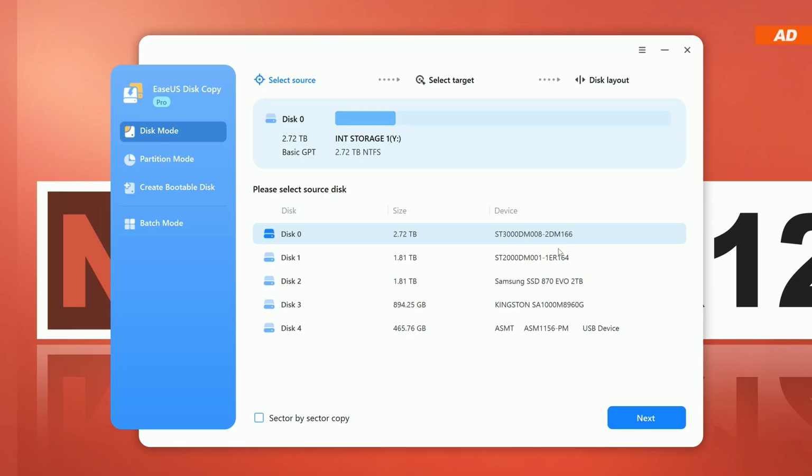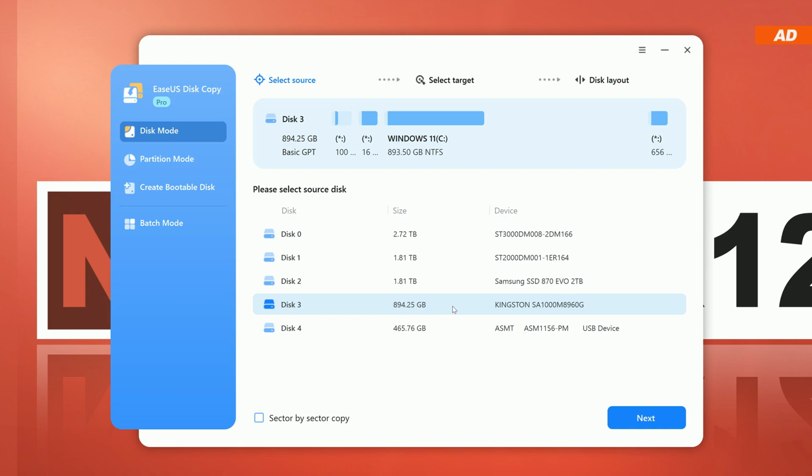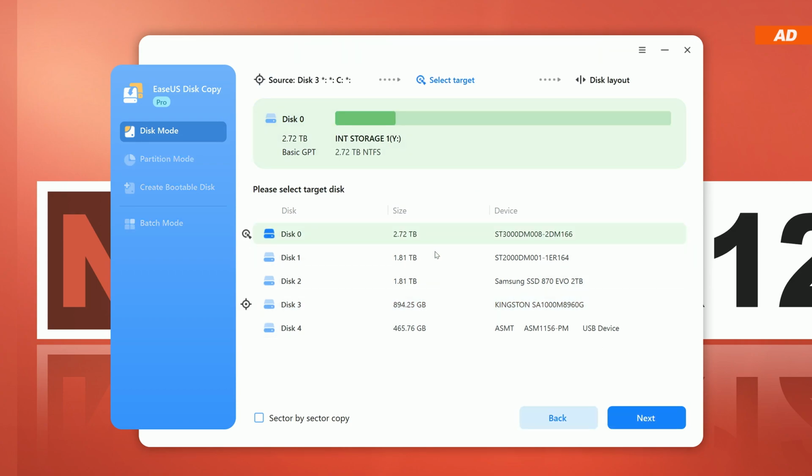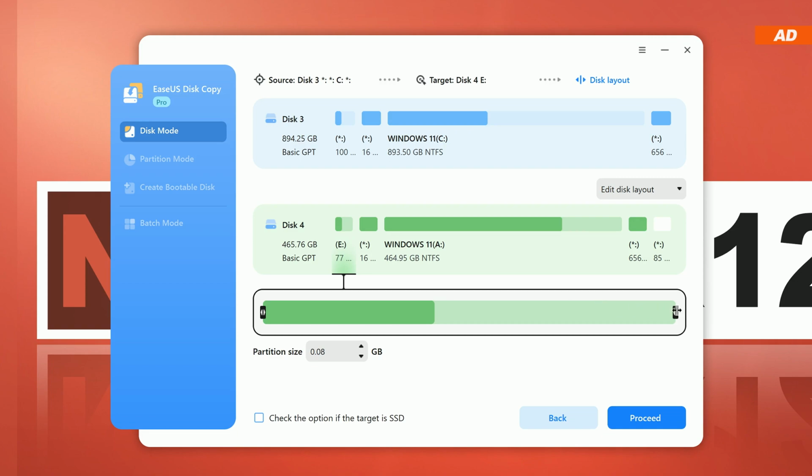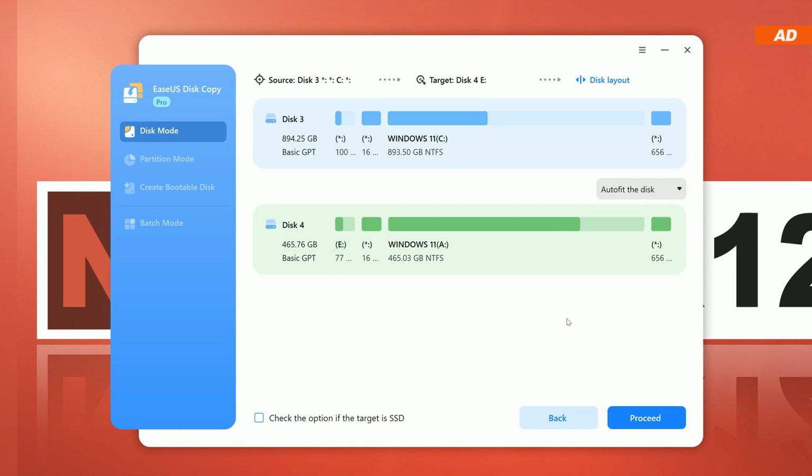But let's stop beating around the bush, let's quickly clone Windows. To do this, I select the appropriate drive and disk mode on which Windows is currently installed. Then we move on to the next step and select the desired target drive. That's the one we want Windows cloned to. In today's case, that's going to be my 500GB external USB drive with an HDD inside. Then the layout can be adjusted, but in most cases, you just leave it at autofit and let the tool automatically determine the best layout for you.